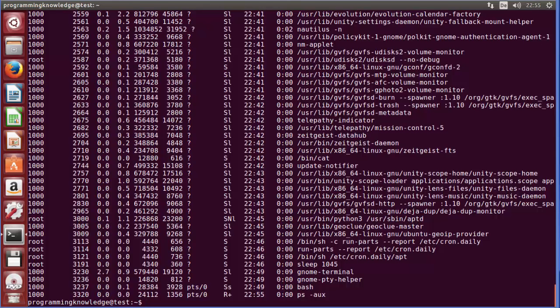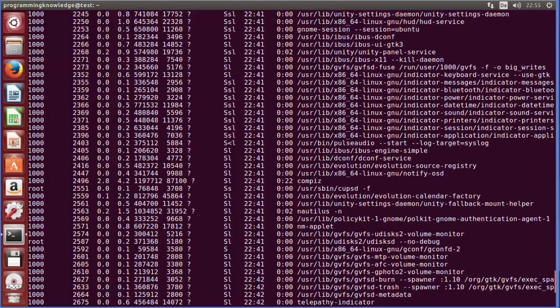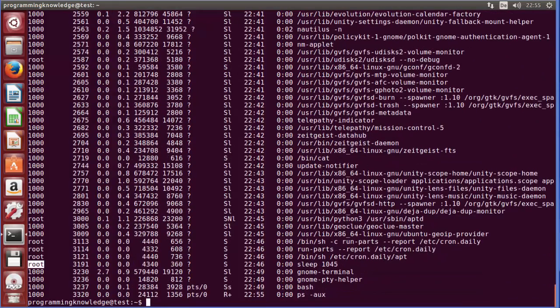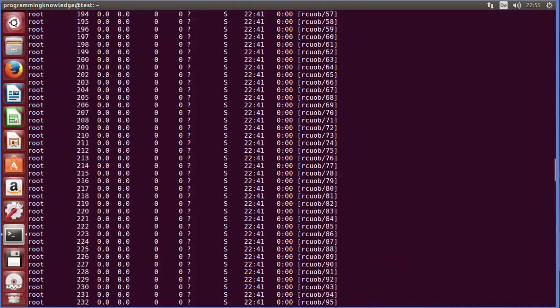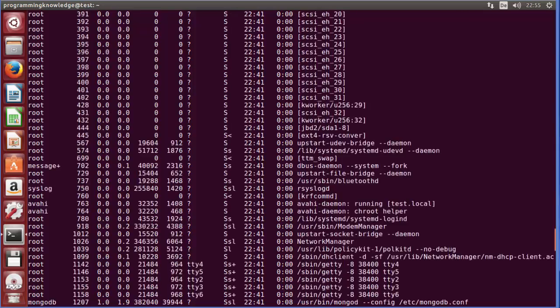You will see the root and the current user also, which is me, for example. You can see the list of all the processes used by all the users.